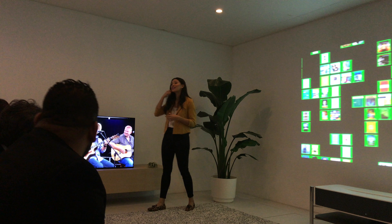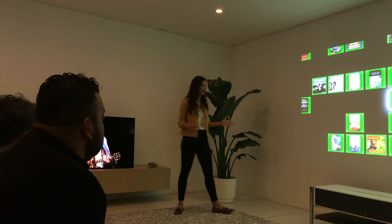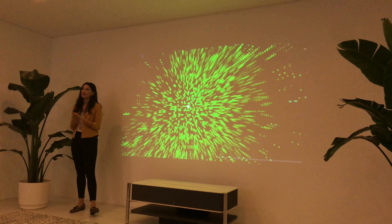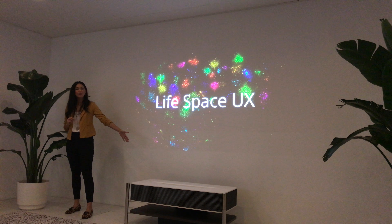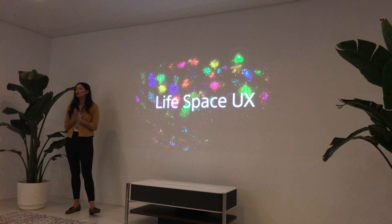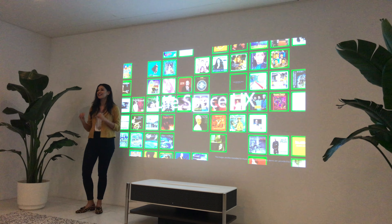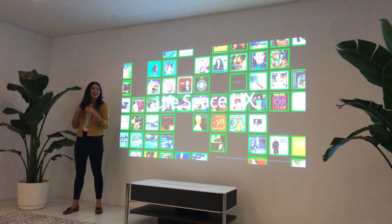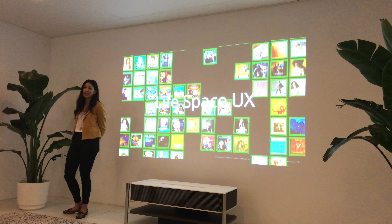Maybe you want to read books on your tablet or listen to music on your laptop. The joy of this concept is that everything is provided with It's All Here — you get to create a space tailor-made for you according to your feelings and your moods. And that, of course, is the aim of LifeSpace UX. I do have to remind everyone that It's All Here is still in its conceptual stages. However, the LSPX-A1 will be available starting this spring in the U.S. It truly is our goal to give you those wow moments that we felt as children — that's Sony's philosophy. LifeSpace UX is going to continue innovating and delivering products and experiences that spark curiosity and keep us inspired and engaged. Thank you all for your time today — thanks for spending a few minutes of your busy day here. Take care.